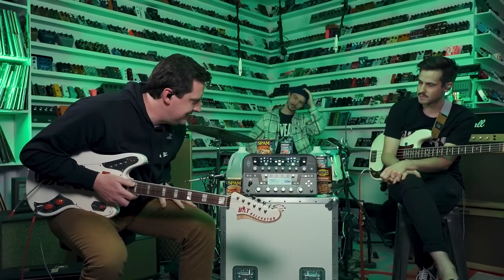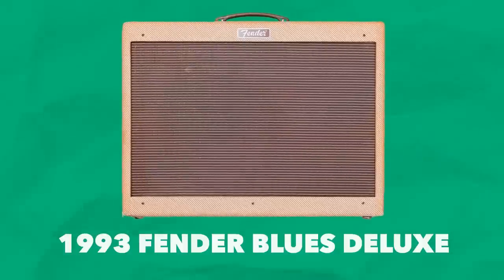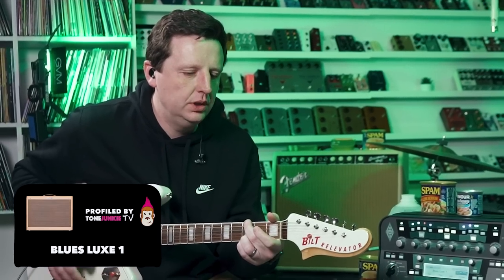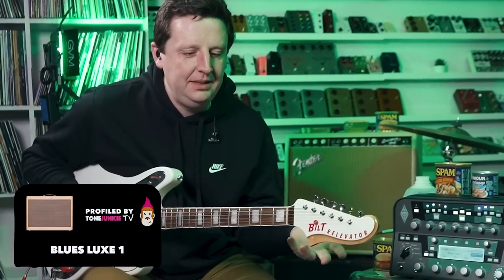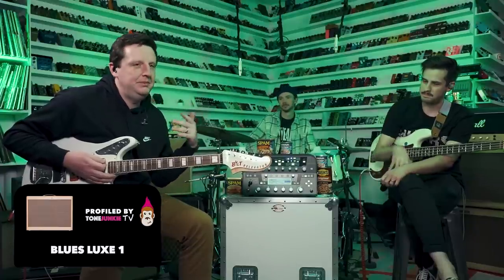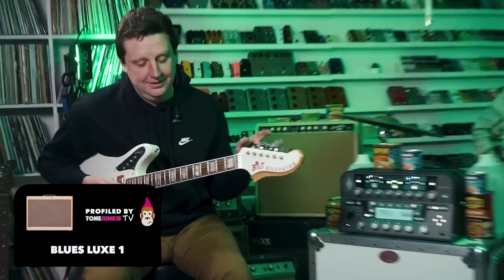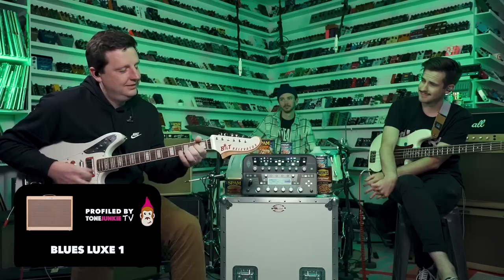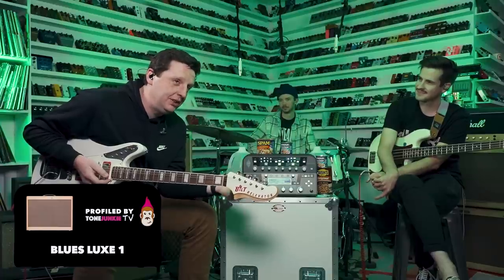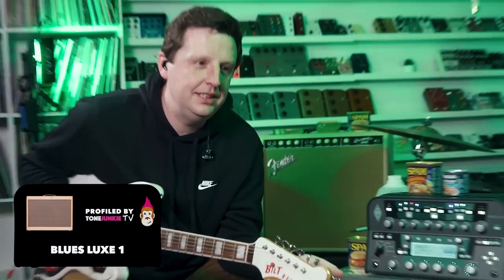Let's go through the different sounds that were captured using the Blues Deluxe. So number one is Blues Deluxe 1. This is just the cleanest form. When I was designing pedals originally, starting JHS and using this amp, I would have always had it next to my bench sounding just like this. And listen to this. It's exactly how I set the reverb on the real amp, and it sounds identical to the Fender reverb in the Blues Deluxe, which I don't think is very coveted.